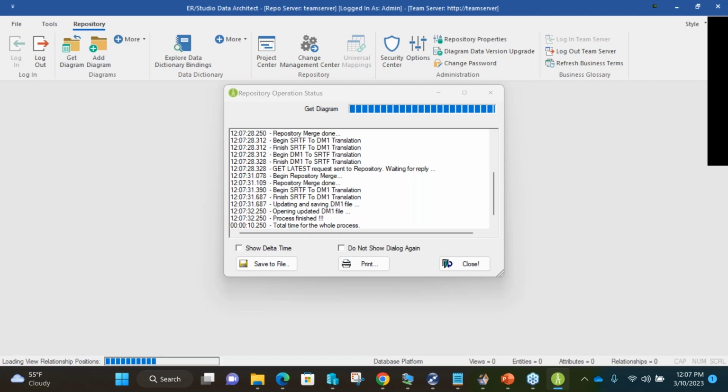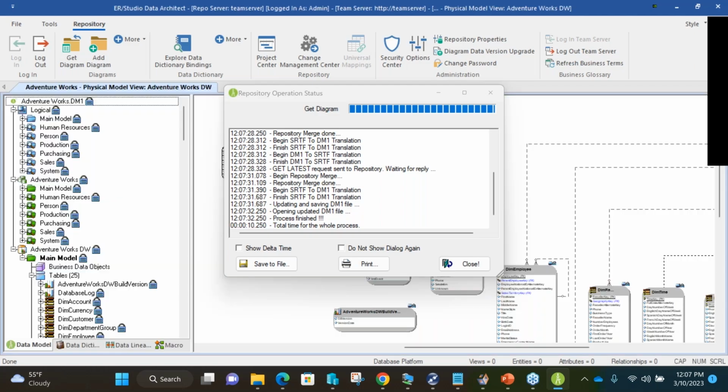Here you can see I have the AdventureWorks diagram published. I can navigate into the ER tool section and go into the project of that. So here we have our logical. What's really interesting is that you can navigate to all of this easily, and your business users can consume this. That's the first line of business. So let's take this to the next level, and I'll search for a business term called party.